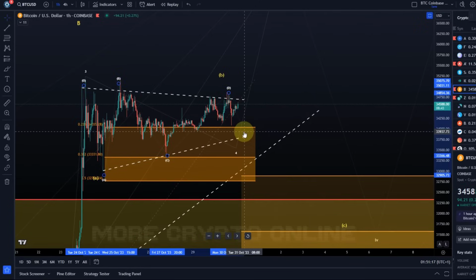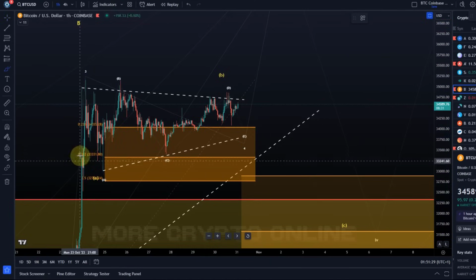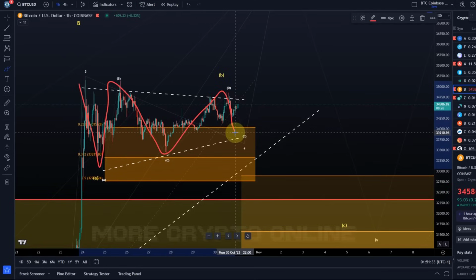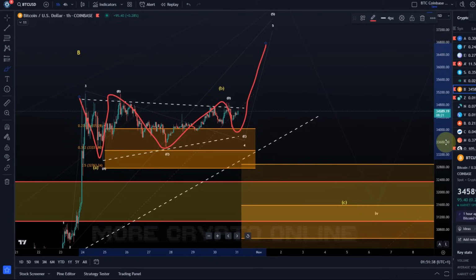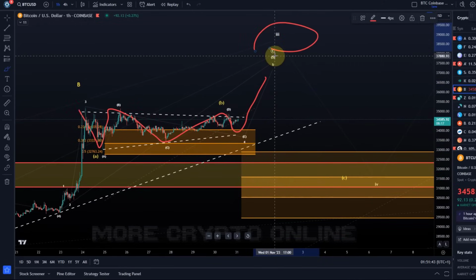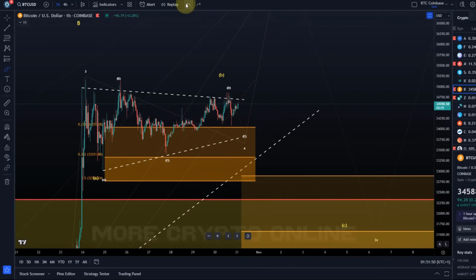It still has a bit of space, so it could still be that this is forming a clearer ABC structure in wave E. Remember, we're dealing here with an Elliott Wave triangle, potentially in the white wave count. The wave count is A wave, B wave, C wave, D wave, and E. Then we would typically expect a breakout to the opposite side of the E wave. That would just be an extension of the current third wave here, before we enter the realm of the fourth wave and then go higher. This would be ideal. I would prefer that, but we'll see.